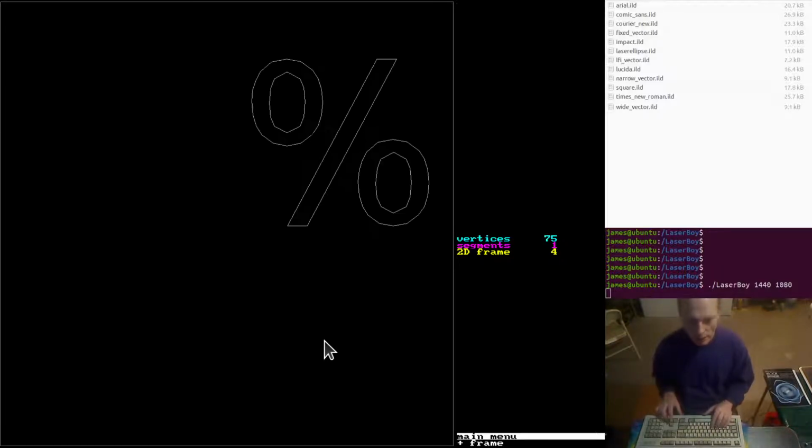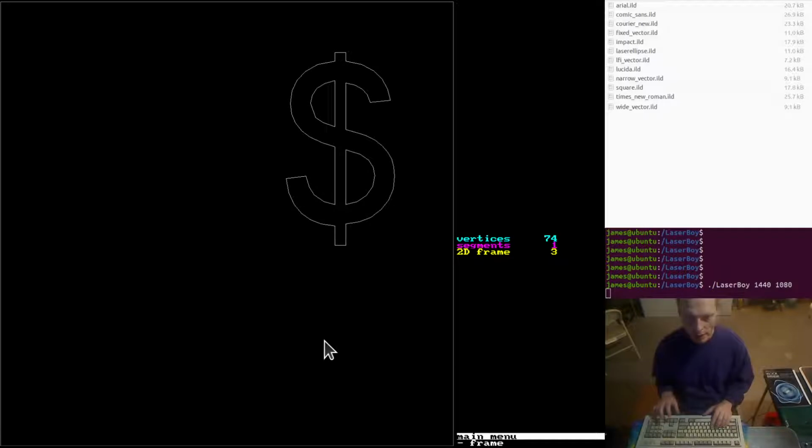All right. Now, something that I had to kind of invent here to make this work was, as you've seen in a lot of my previous videos, LaserBoy can find individual lit segments and then move them, scale them, rotate them, independently of each other. So you'll notice, here's a lit segment, and here's a lit segment, and then this whole thing is a lit segment. So there appear to be 3 lit segments here, but I'll show you what's really going on.